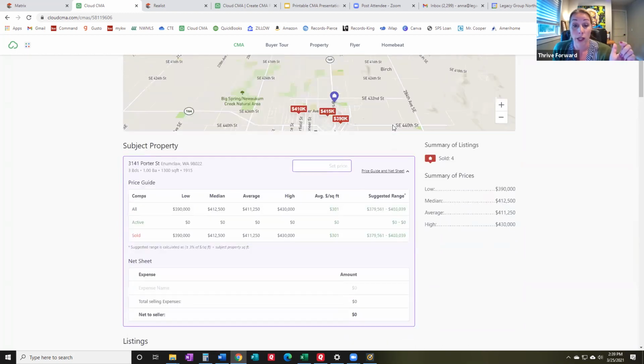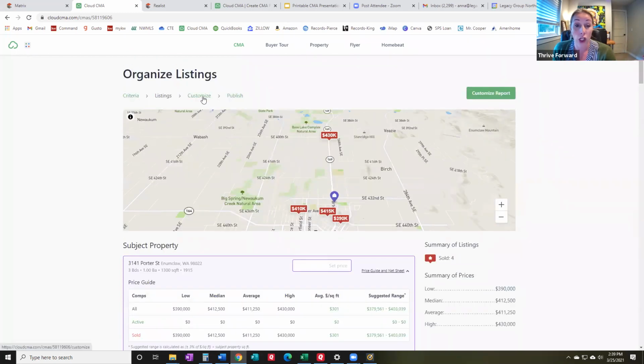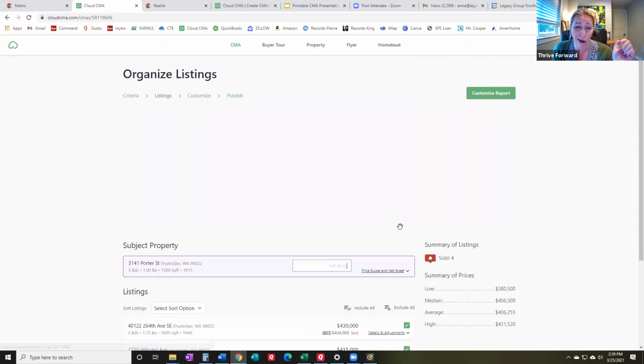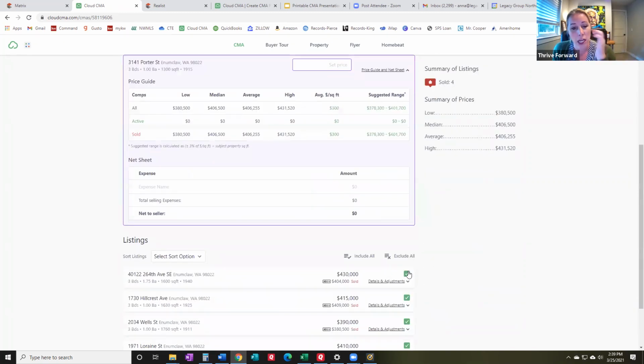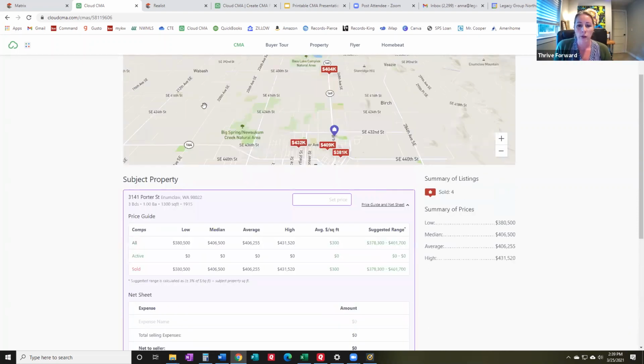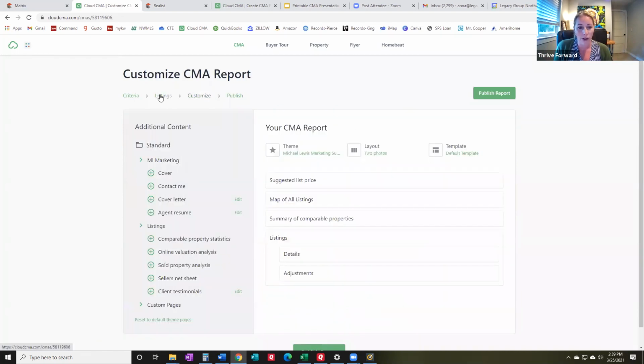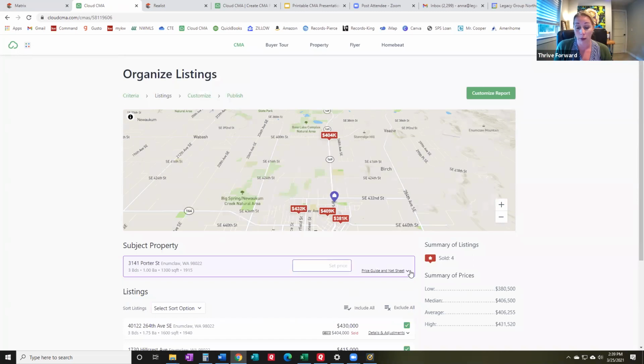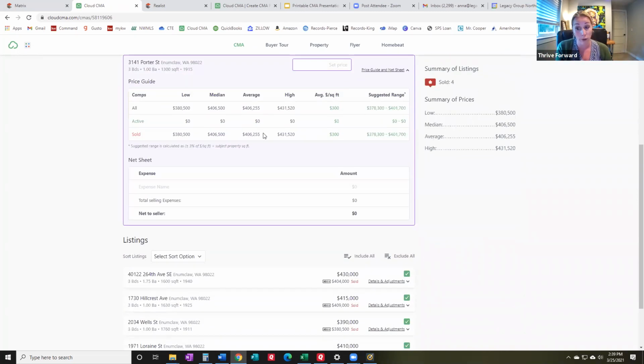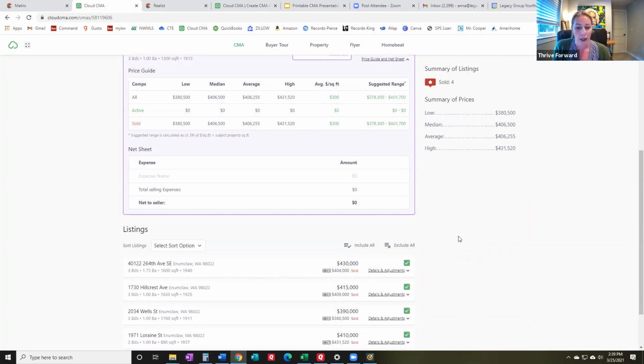But I will tell you that by the time I usually hit customize and then I go back to listings again, that number's different and it's more accurate. So, oh yeah, look at that, it's 406. It's because as I adjusted things, it didn't seem to do the math quite as well. So I just want to tell everybody that that's a Cloud CMA thing, but I always go to customize first, go right back so that I have the most accurate number on this. And it didn't change by doing it over and over. I just want to let you know the first time I do it, I always kind of flip back there.